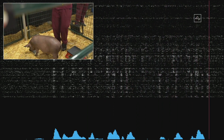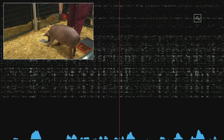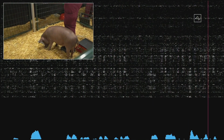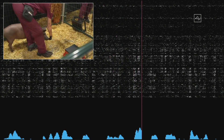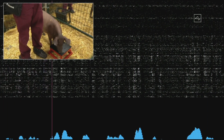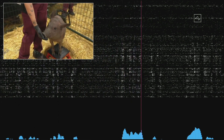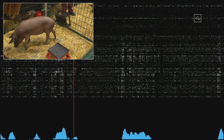Gertrude, thanks for coming out. The beeps you're hearing are real-time signals from the Neuralink in Gertrude's head. This Neuralink connects to neurons that are in her snout. So whenever she snuffles around and touches something with her snout, that sends out neural spikes, which are detected here. On the screen you can see each of the spikes from the 1,024 electrodes. If she snuffles around, touches her snout on the ground, or you feed her some food — pigs love food — you can see the neurons will fire much more than when you're not touching her snout. And that's what's making the beeping sound.